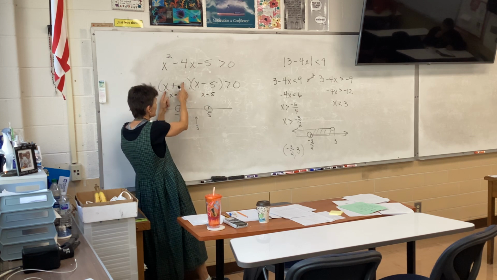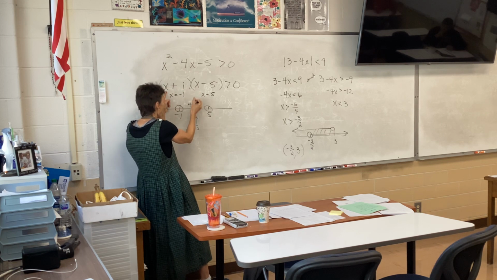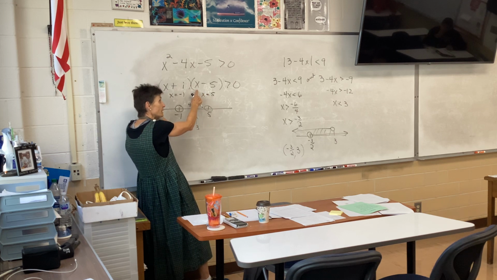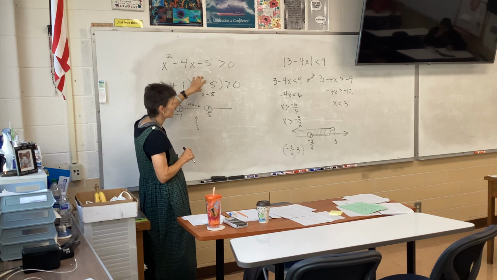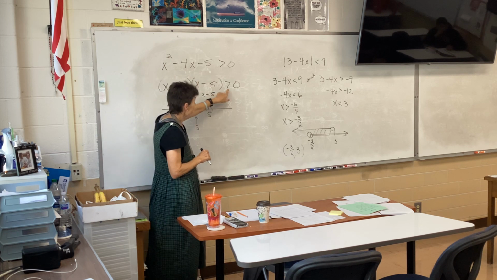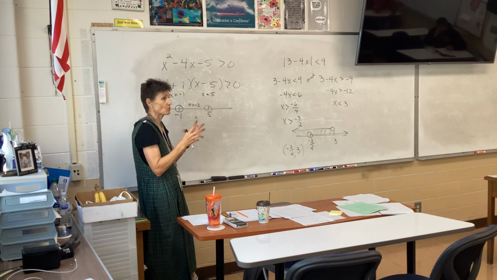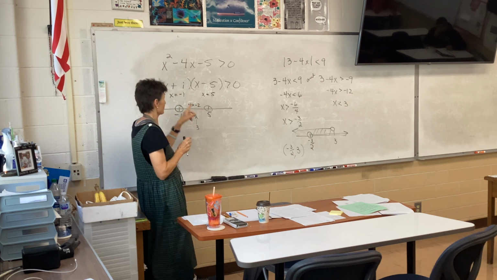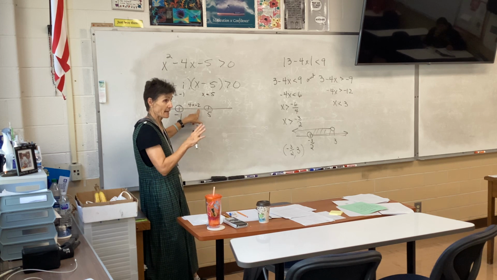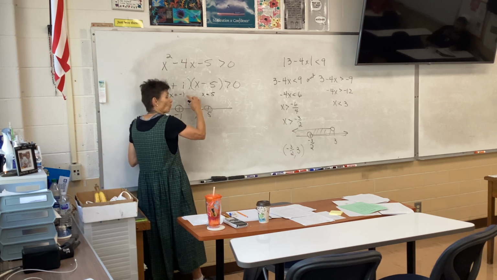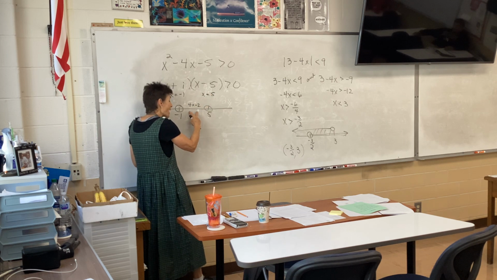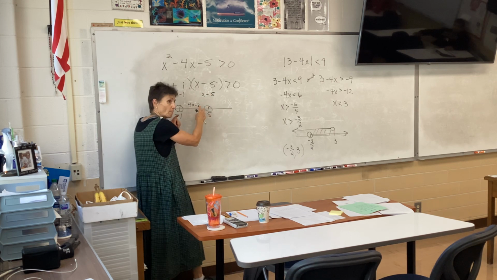If you put in 3 here, what do you get for this parentheses? 4. Times, okay, put in 3, what do you get here? -2. If you multiply 4 times -2, does that turn out bigger than 0? What's 4 times -2? -8. Is -8 bigger than 0? No. So the number you guessed didn't work in the problem. So you do not shade the area where the number was.